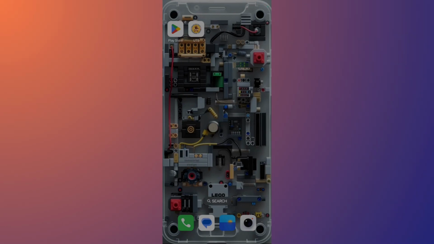How to change the application language of the UTS mobile application. So hey guys, welcome to this tutorial. In this tutorial I'll be showing you how you can change the application language for your UTS mobile application.